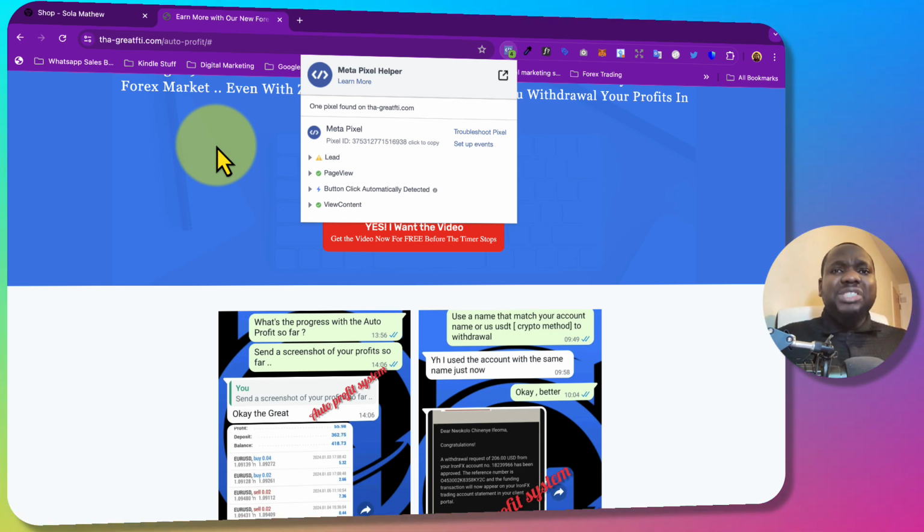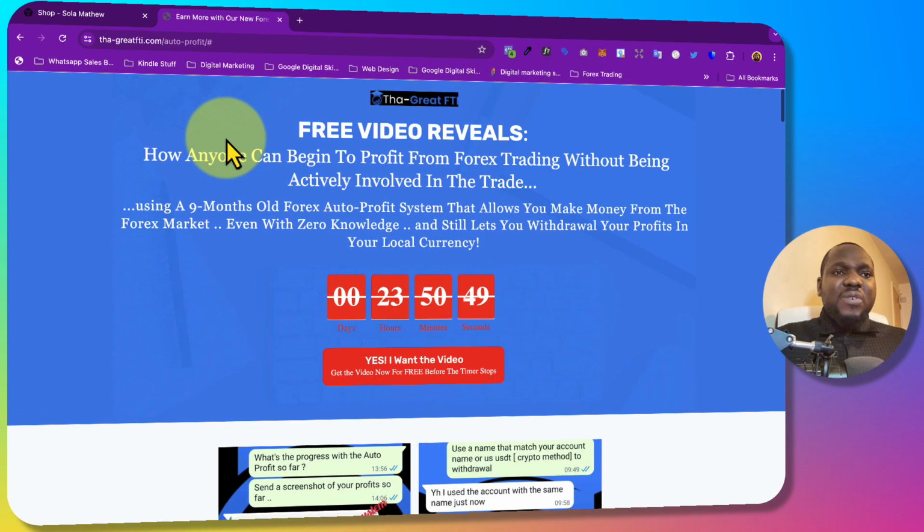Even if you want to run a traffic ad, I highly recommend that you have the Pixel installed. The reason is this: as you keep driving traffic to your website, it is going to be collecting data over and over again, so that in the nearest future, let's say you want to sell something or you want to retarget your audience, you can easily do that because you already have the Pixel installed. If you don't have the Pixel installed, it's just a waste of time.